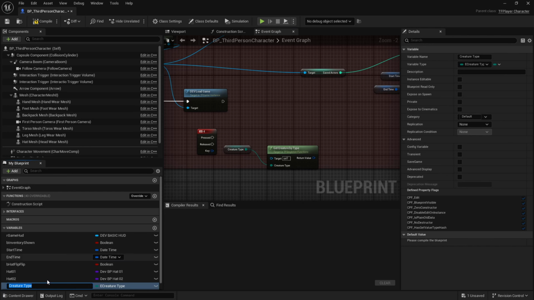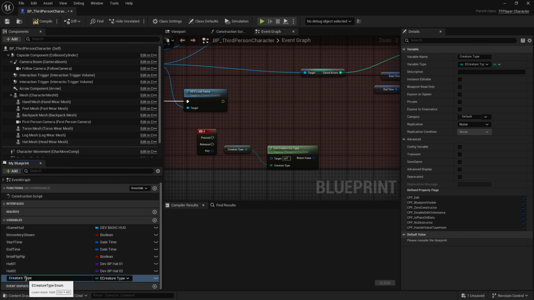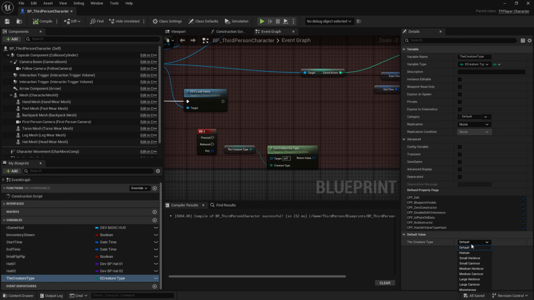I'm going to have to do some changes to it. So creature type. Actually, I'm going to rename this get creature type. The creature type, okay. Compile the blueprint. Default, I'm going to say medium carnivore, because I believe that's wolf.